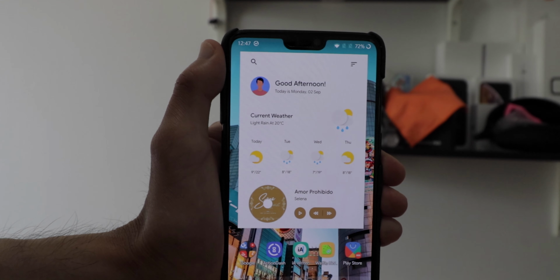So the launcher I currently use, of course, is Action Launcher. It's no surprise, many of you guys already know. Action Launcher is my default launcher every time I go to a new Android smartphone. So I just like using Action Launcher, and that would be the launcher I will have installed if I was going back to college.